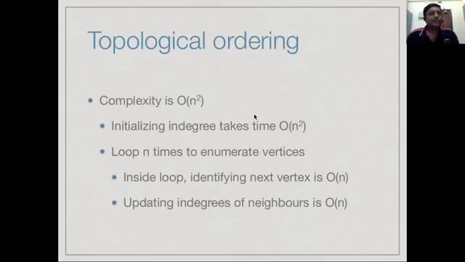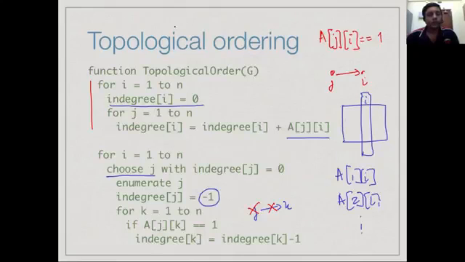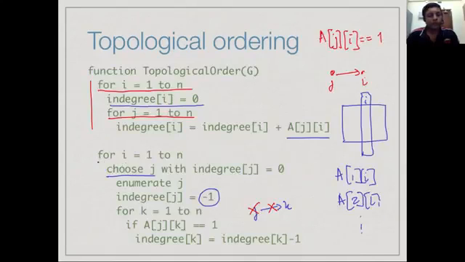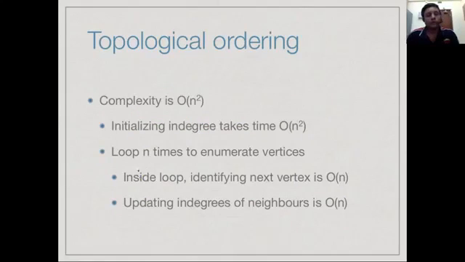So what is the complexity of the algorithm? It's fairly easy to see that for this adjacency matrix representation, it's n square. As we saw, initializing the in degree itself takes time n square, right? Because we have one outer loop from 1 to n, and then for each outer loop, we have an inner loop from 1 to n. So this is an n square loop. And then when we enumerate the vertices, again, we have an outer loop which will enumerate every vertex once, okay? And then for the inner loop, we have to check all its neighbors and decrement, right? So we have two n square loops, and therefore this whole thing takes order n square.